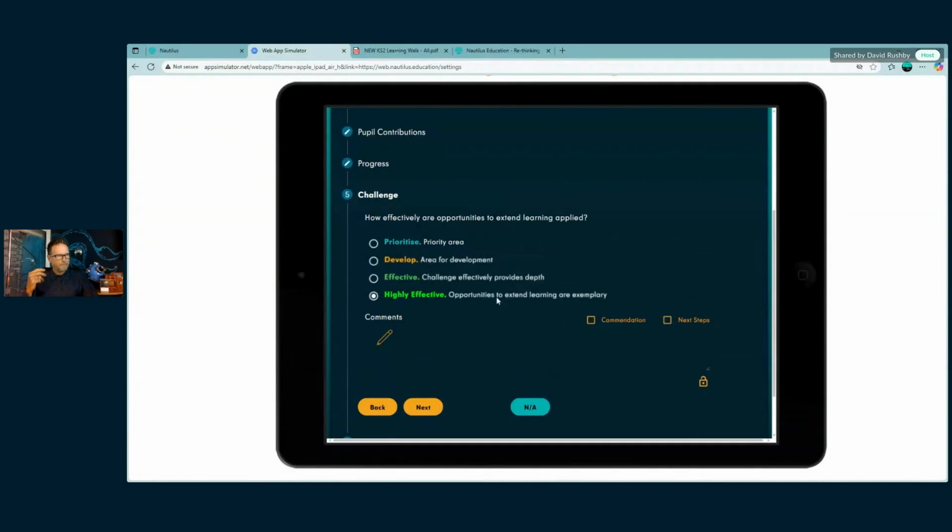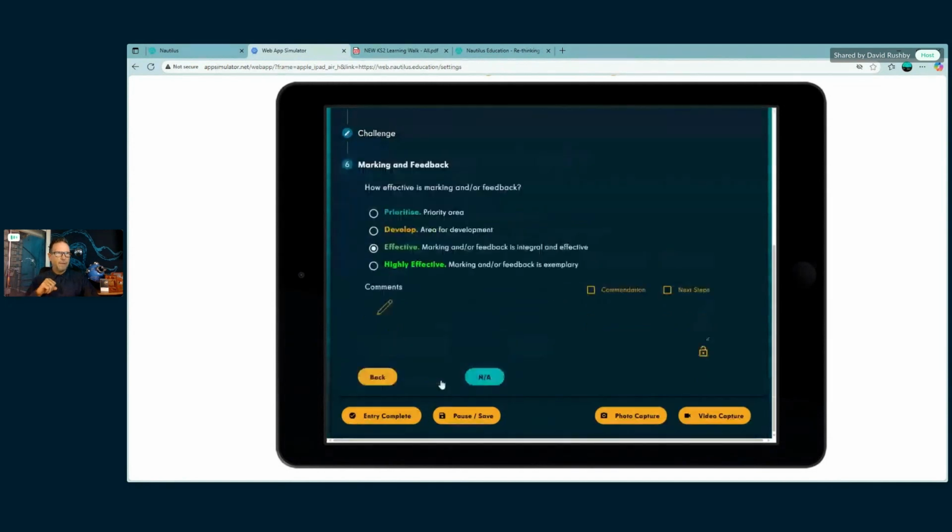Challenge and extension. It's not about us telling your staff how to run a school. This is about the application and the impact of your policy. So how does it work? What does it look like across the staff? And then thinking about marking and feedback in the same way. We'd also be taking pictures now with these English books of, like I say, the fiction, non-fiction, biographies, whatever it may be, instructions, all those kind of areas, tagging it expected standard and showcasing what that looks like in year 5 and then in year 4.